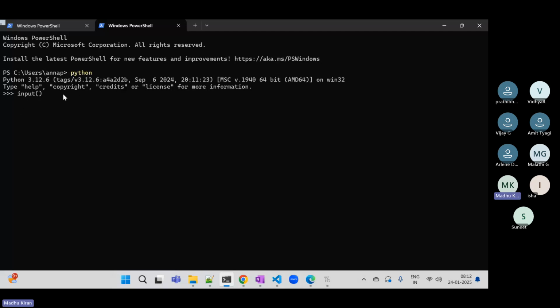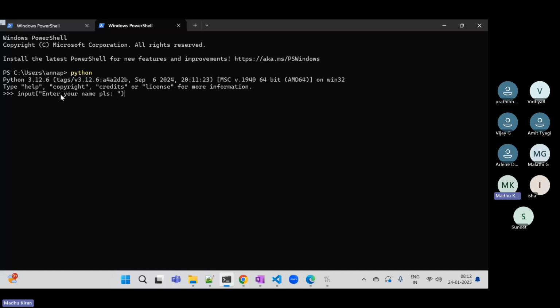You have something called input. Here you see I'm adding a space. You will understand why I'm adding a space.